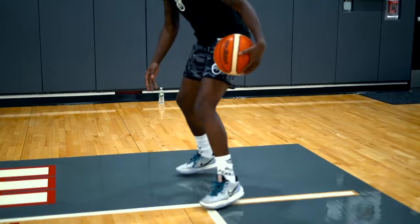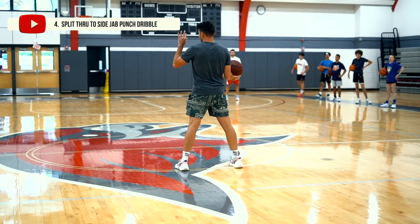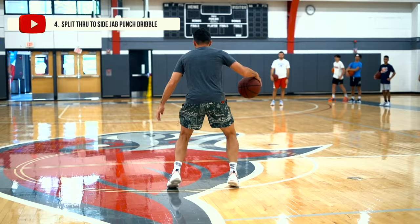Good, good. Not bad. Now pay attention. You have two through the legs. All right, I'm one, square, two, square. And on the third dribble, you're gonna take a hard dribble with the right hand and side jab with the left foot. And then you're back to it with the right hand. Let's go three times. One, two, three, pause, hard dribble left hand, side jab, back square.